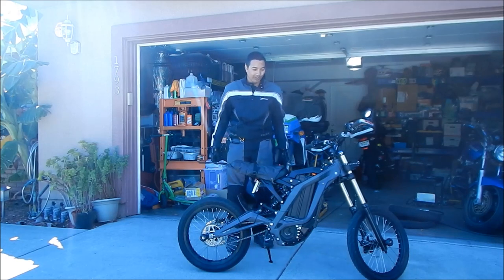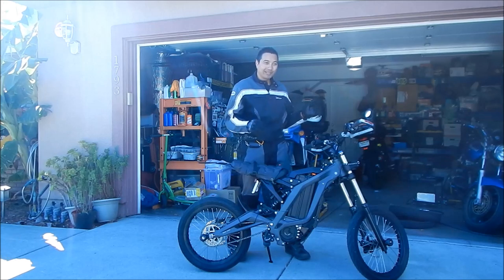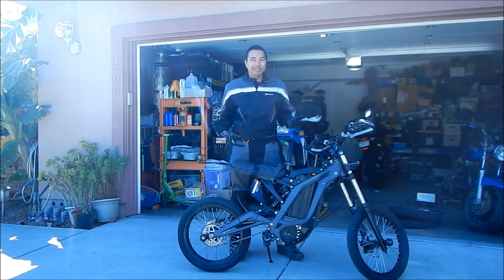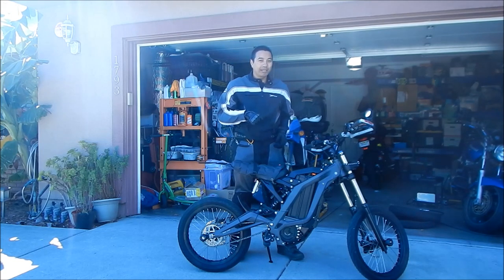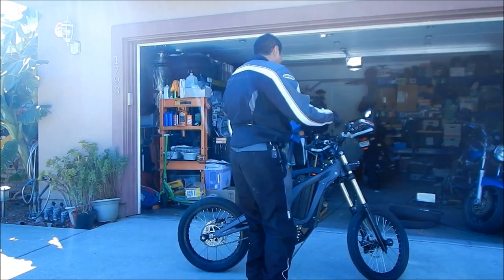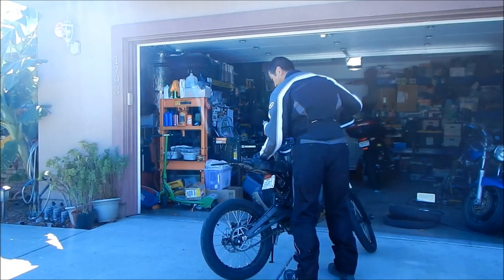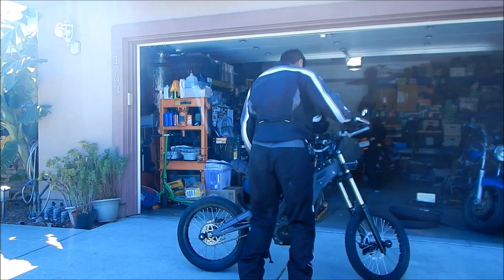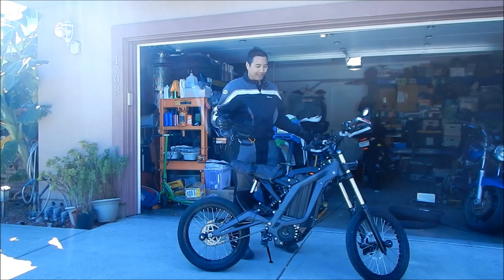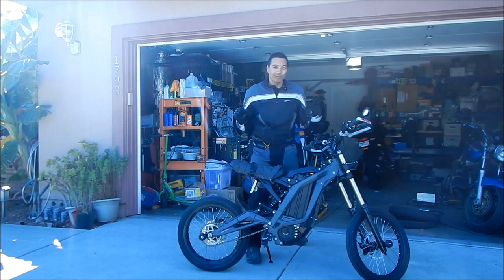I'm going to do all my demonstrations from the left side of the bike since I'm right-handed and I like to push the bike from the left. But you can do it from the right side too — flipping the bike around from the other side, you'd be pushing forward on it. The bike is so light it's actually easier. So you can do it on both sides — one is a pulling motion and the other is a pushing motion.